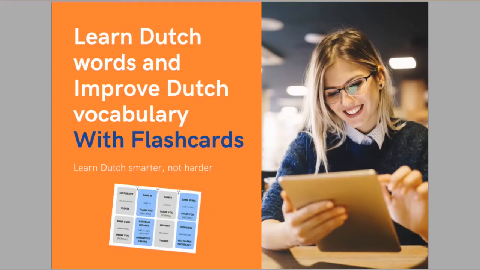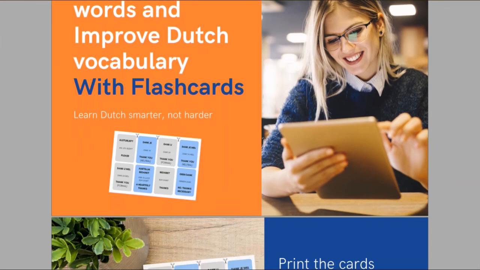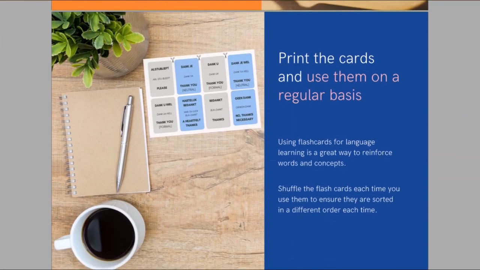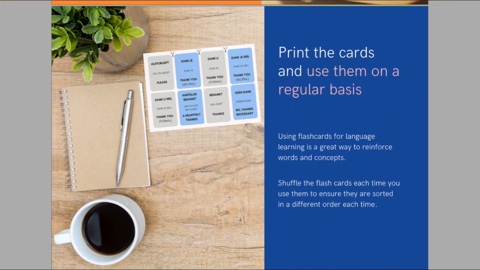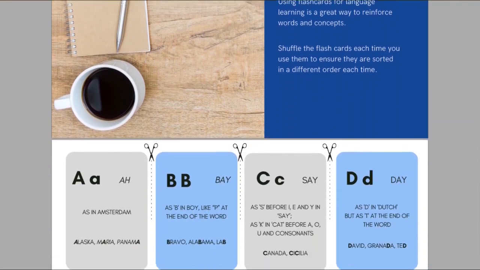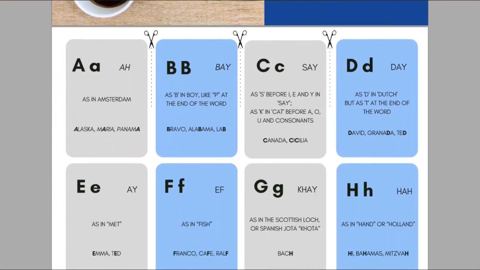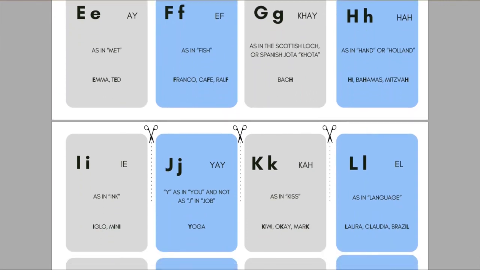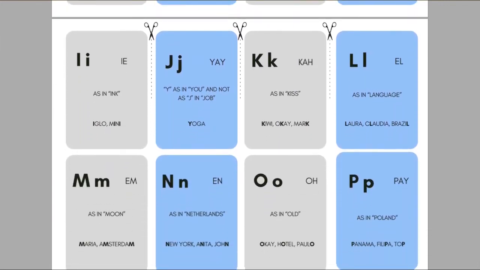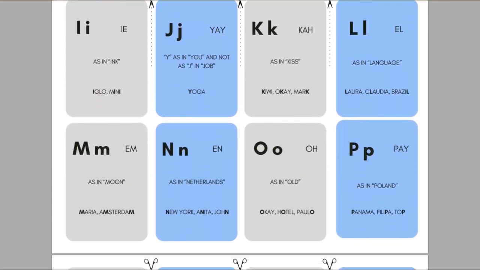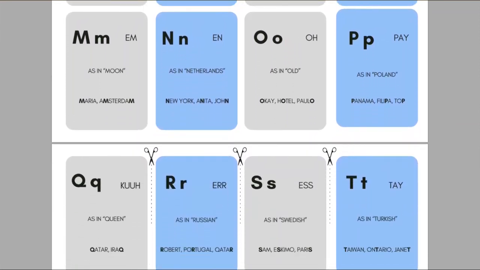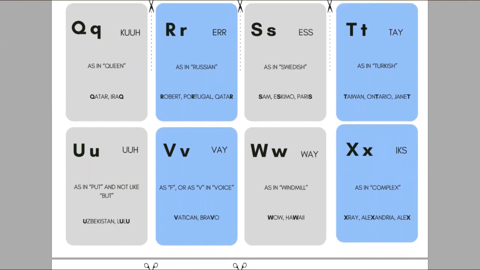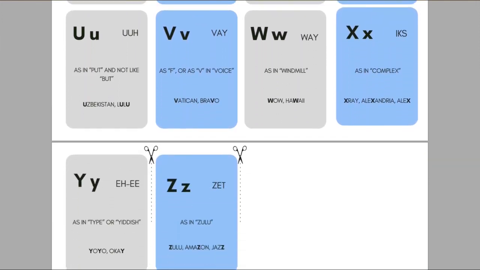The flashcards look as follows. You have a letter, then you have the pronunciation of the letter, and then you have some example words that you can use, right? And you might ask, okay, where do I get those flashcards? You can download them. Attached to this course, you can follow the URL. If you follow the URL, there's a PDF in there. You download the PDF, you print it, and you cut it out in small little cards. Those cards you can put in your pocket, and throughout the day you can shuffle them and practice your Dutch letters, right?